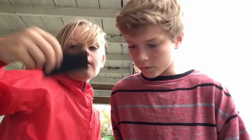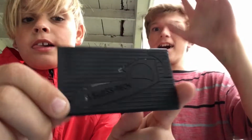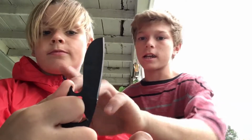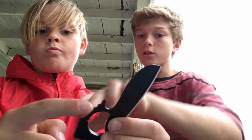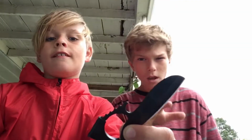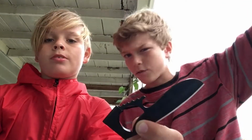But in this one, we're going to be doing a review of this. It's a Squishtec pocket, like, actual pocket knife. You can literally fit it in your wallet. That's what it's made for. And it has a bottle opener, two types. And it also has the blade. And let me tell you, this blade is like razor sharp.